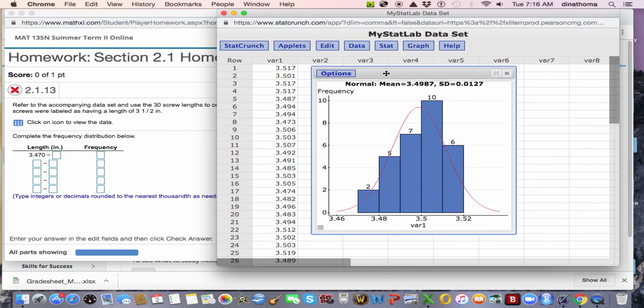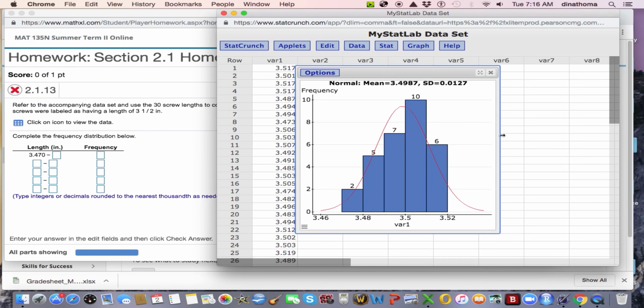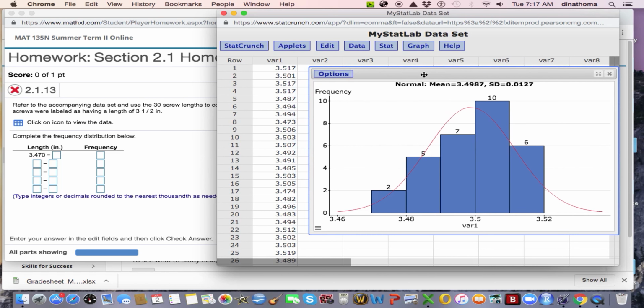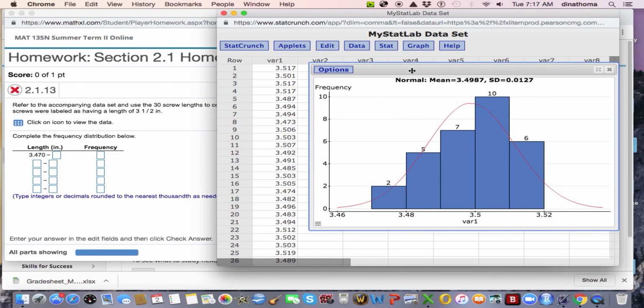And there is my histogram of my data. You can see, if I had another low one out here, it might have looked like a better bell, because values are increasing. I do have a high point and they're starting to decrease on this side. One more would have been really nice, but this is actually not too bad for the small data set we have, because we only have, I believe, 30 data points. Yes, 30 screw lengths. So now the numbers above the bars are my frequencies.